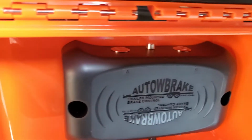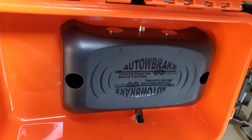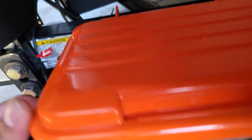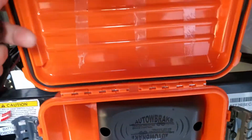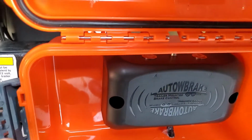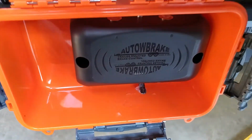But just to go a little bit over the installation, obviously it's already installed, but before we start that, this box here does not come with the trailer brake. It's a plain old waterproof little utility box that I found. I think I bought it at Home Depot for like 10 bucks.